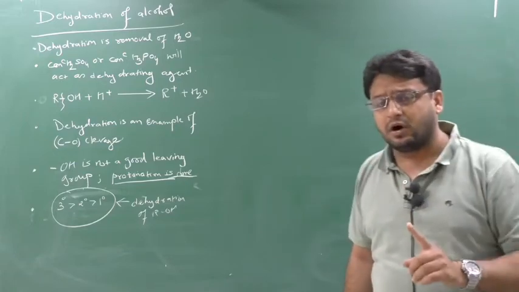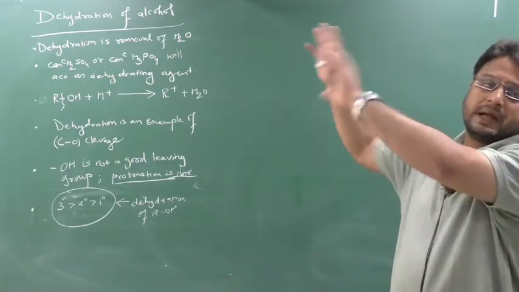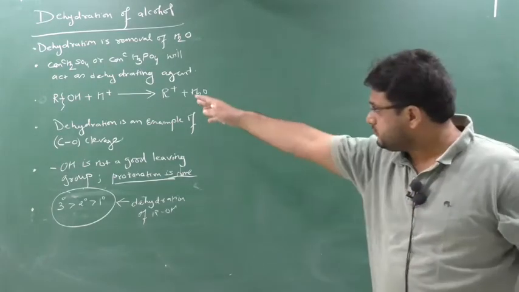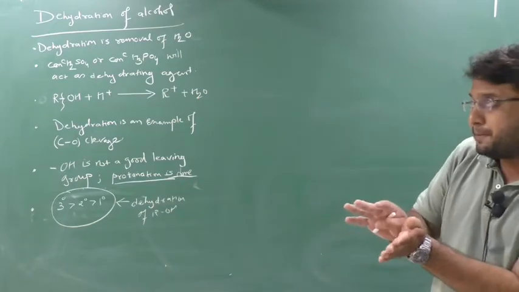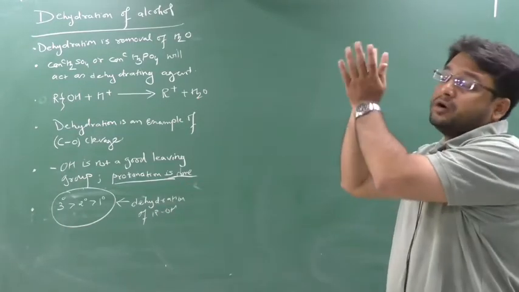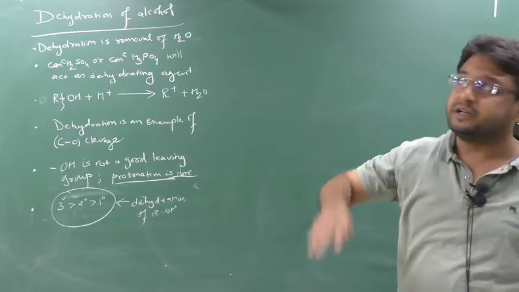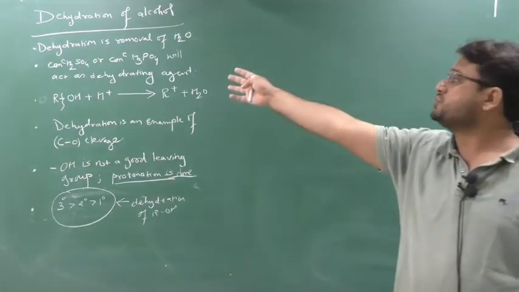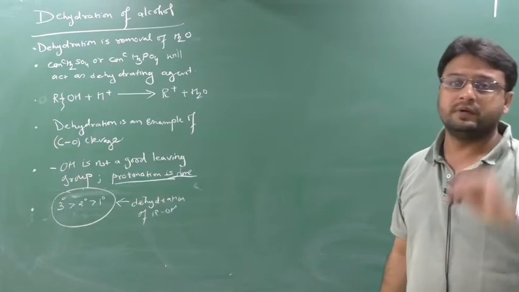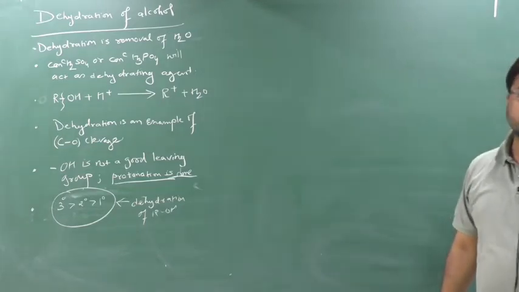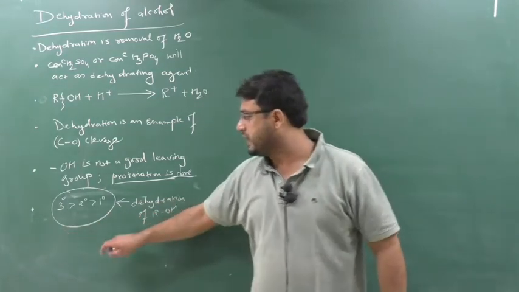When you want to do dehydration of 1 degree alcohol, you have to supply certain conditions like temperature and concentrated sulfuric acid. But when you go to 3 degree alcohol, the conditions which you are applying in 1 degree will get reduced. Instead of concentrated sulfuric acid, in 3 degree if you apply only 20% sulfuric acid, your work will be done. If you don't supply temperature also, your work will be done. Clear this part? So that's why this is the series. This is very important, okay?